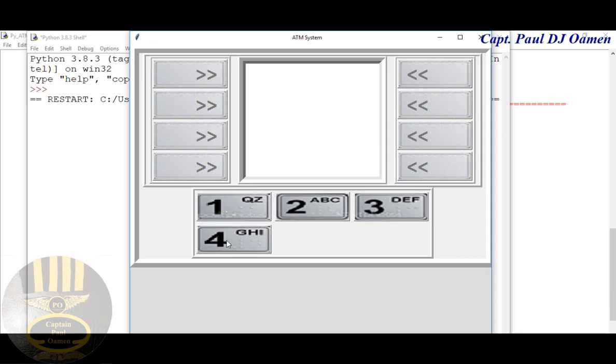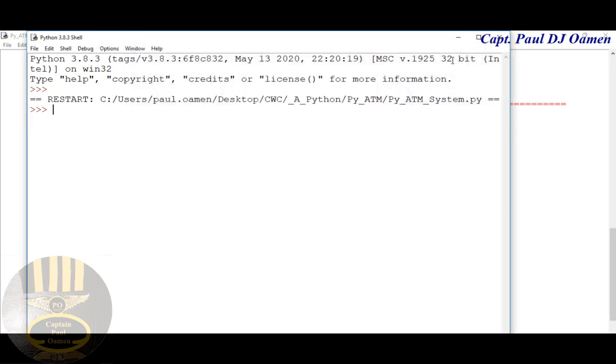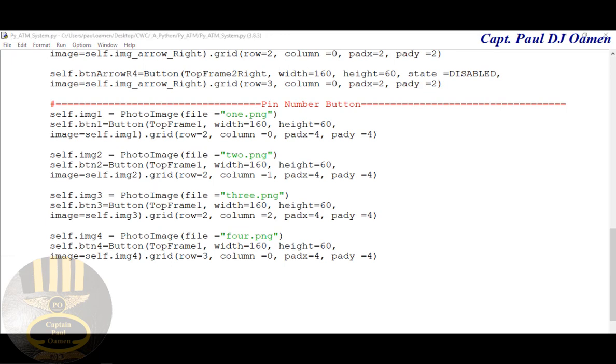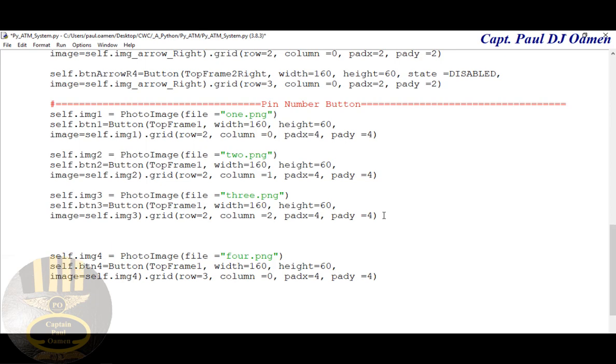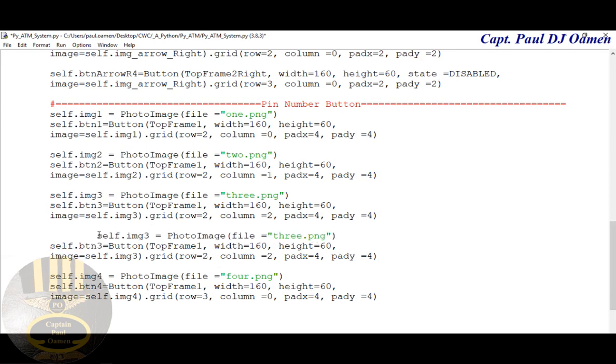I have all my buttons in place. But what I'm thinking of, maybe I should just add the other button here. I think maybe I should do that, and this one will have its own buttons as well. Yeah, let's do that. Close this. Okay, so to get this one working, what I'm going to do is I'm going to copy this, because that's going to be on the same column with all of these ones.